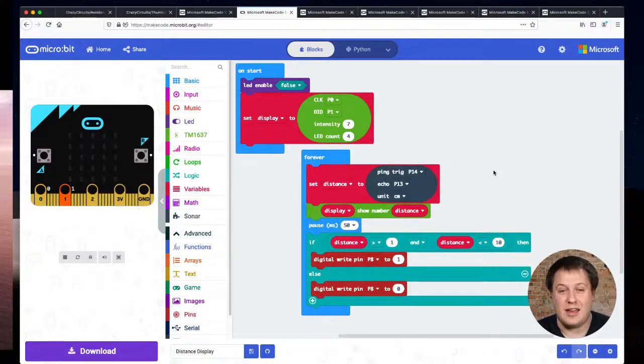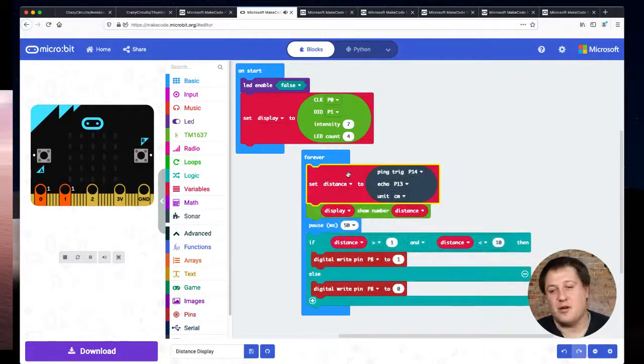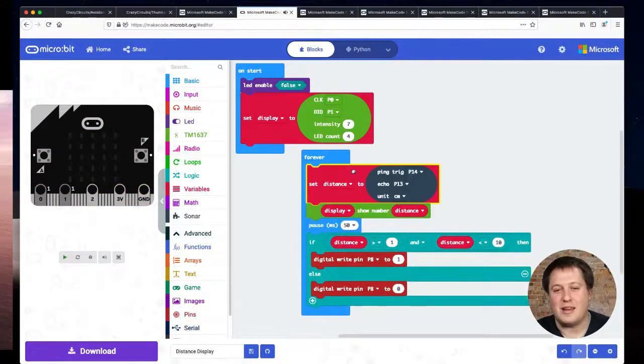And for that lower third of kids who are having tons of problems, it's very easy for me as a teacher to say, hey, Randy, great kid in my class. Randy, I see you've not implemented several blocks that you're supposed to implement. Oh no, you have no forever. Or, Randy, your micro:bit's not plugged into the computer. That needs to go over here. It's got to go there. There it goes.